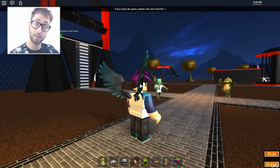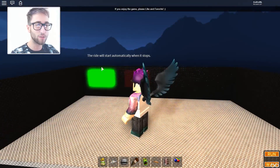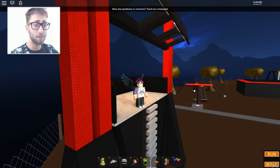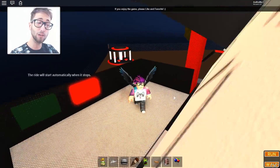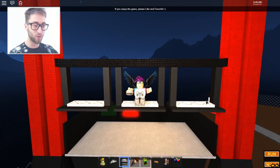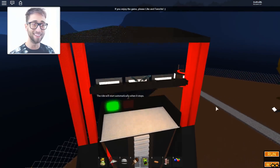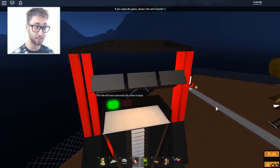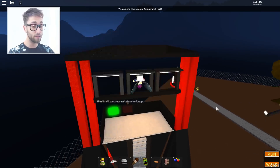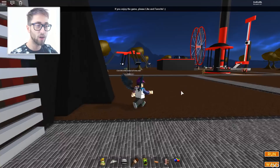There are a lot of terrifying rides, especially this one that looks like it launches you up. The ride starts automatically. I've been on real equivalents of this ride, but this looks completely different. We can hop in — sit back and eat our gray burger — that is gross, why is it gray? Oh, it's going! Wow, this is interesting. If it were real I think I would probably die on it. That was it — but we're alive in Roblox!